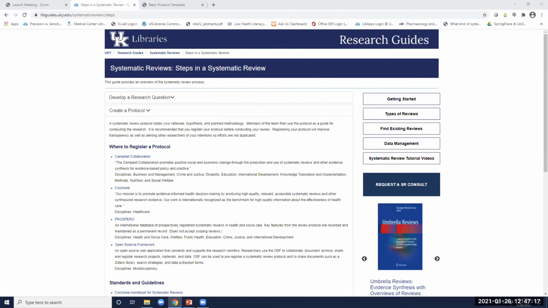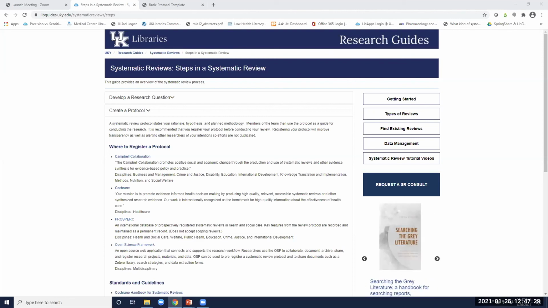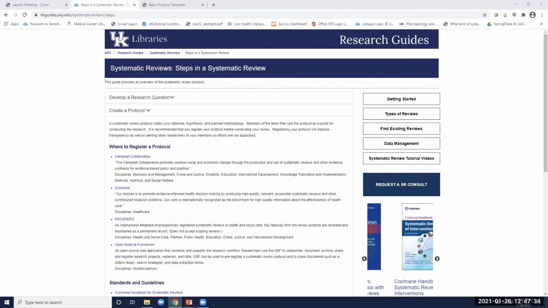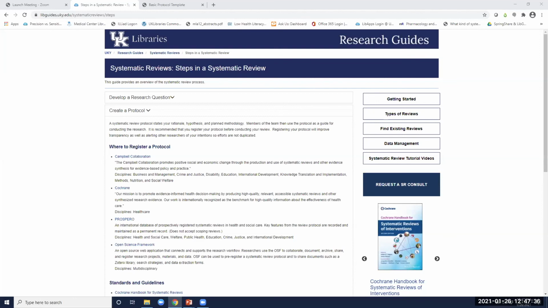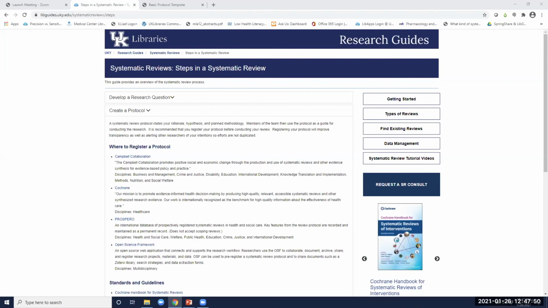Sometimes people have already done the search and analyzed their data, and then they come to us and ask, is the search correct? Well, that's not the process. That's not a systematic review. You haven't followed the a priori protocol correctly. So we really encourage you, if you're thinking about this, to shoot us an email and let us know, and we can advise you on the process, or we can be a part of your team.